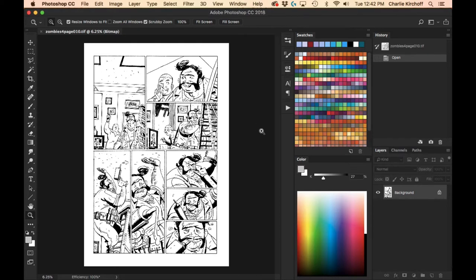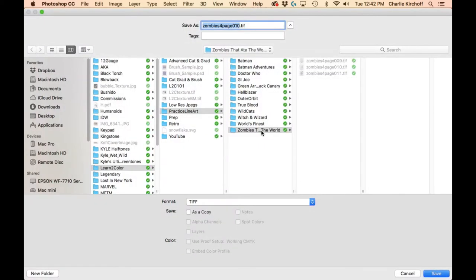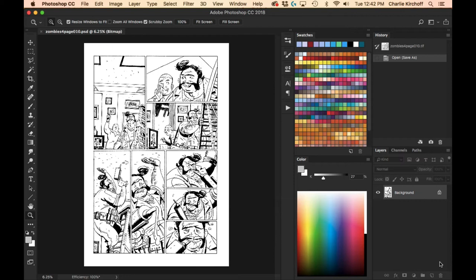So I'm going to show you how this is done. Just going to jump right into it. First, here's a TIFF file of something I worked on back in the day. I'm going to save it as a Photoshop file really quick. There we go.